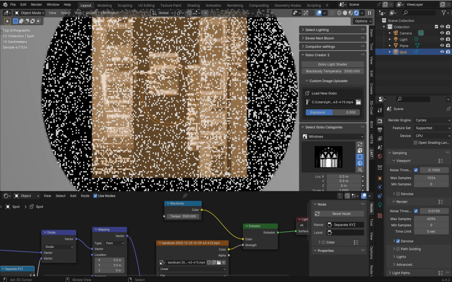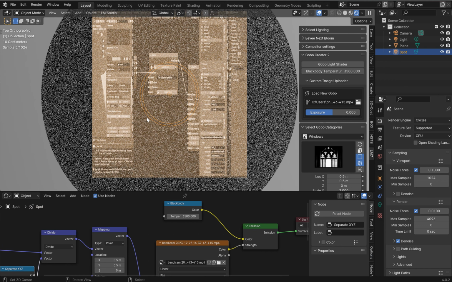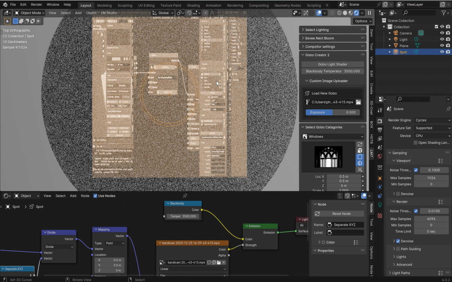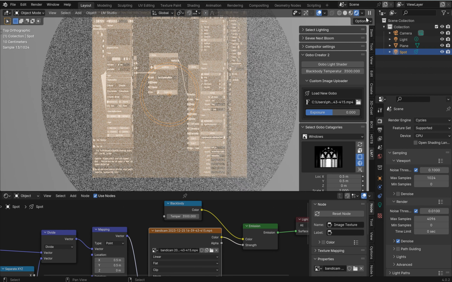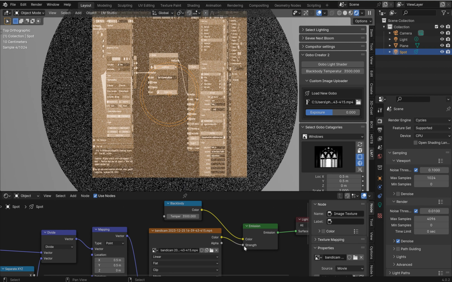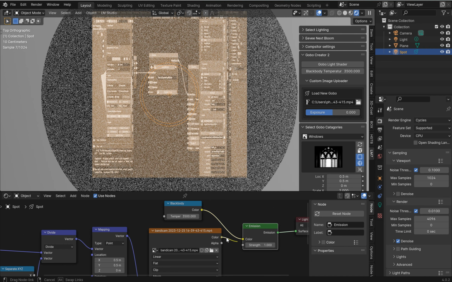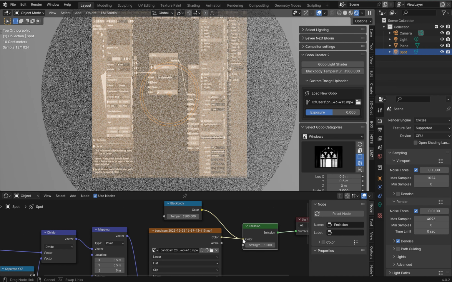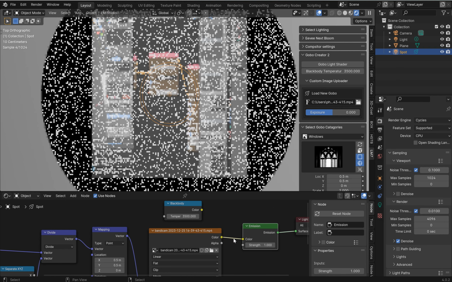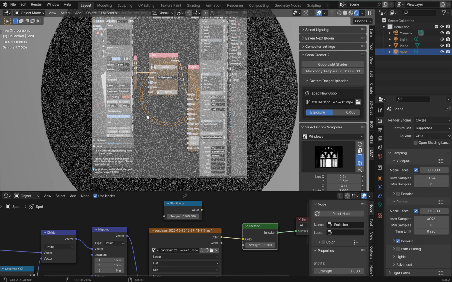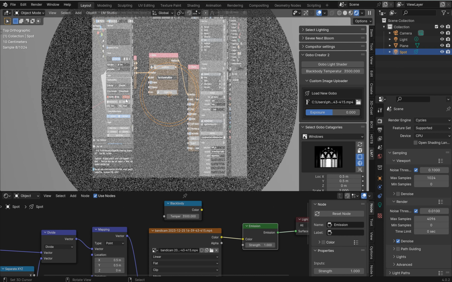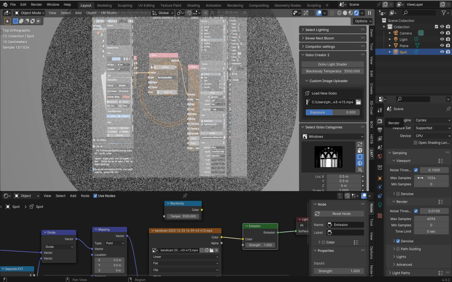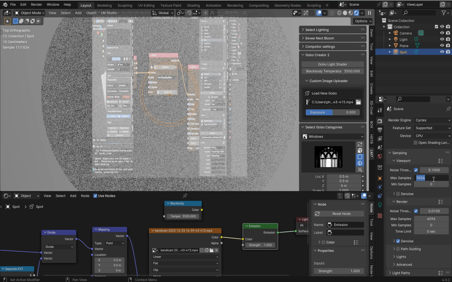So if we zoom in here, we'll be able to see a perfect picture of what is being projected through the light. And as I said earlier, if you were to take the color off the strength, omit the black body, and just put the color to color on emission, you will then of course get a nice color image. And this is gonna try to put 1024 in there for the viewport.